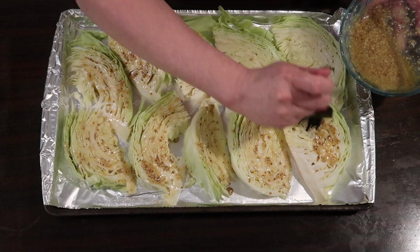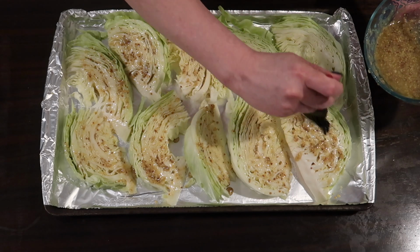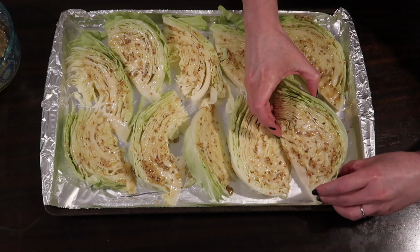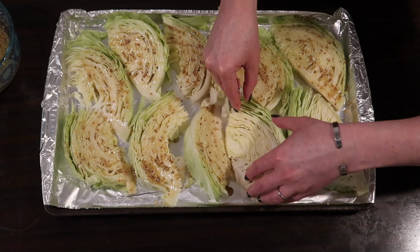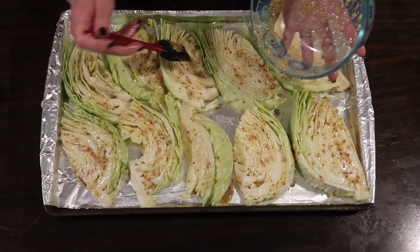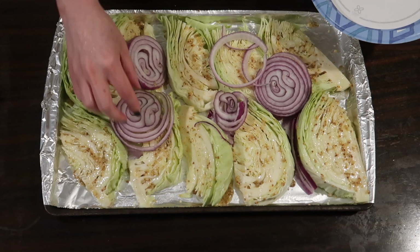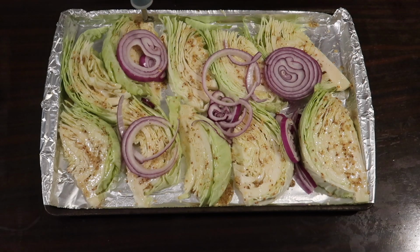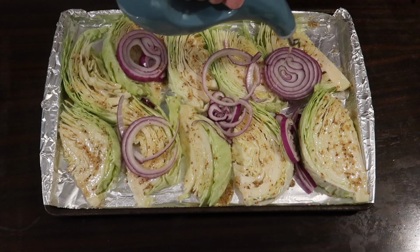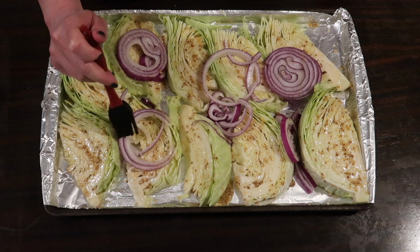And using a silicone basting brush, I'm just going to put half of that mustard vinaigrette mixture on one side of our cabbage. Gently flip each of those over and coat the other side also with the remaining mustard vinaigrette. Then I'm adding 1/2 of a small red onion that I just sliced into rings onto our cabbage and kind of tucked down in the middle of the cabbage. And then I'm drizzling a little bit of olive oil on each of the slices of onion and just kind of brushing that across. We're going to top this onion with our chicken.